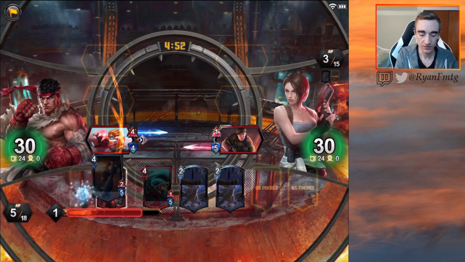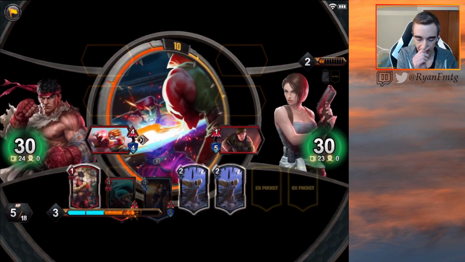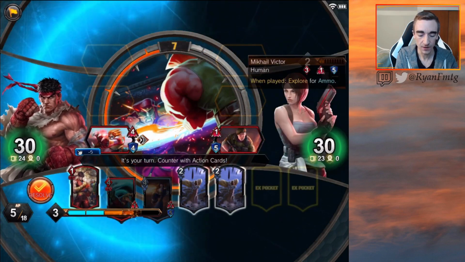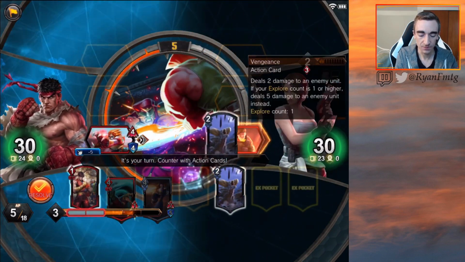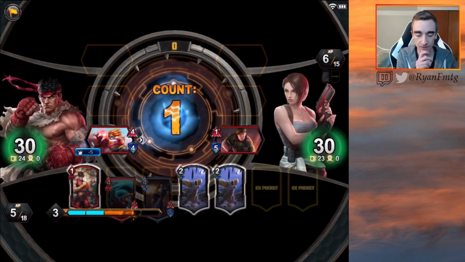So shield. We could just do this. All preparations complete. Oh no! This is ammo. We could bait them. No, we don't have 4 MP. Yeah, we just have to let this be okay.